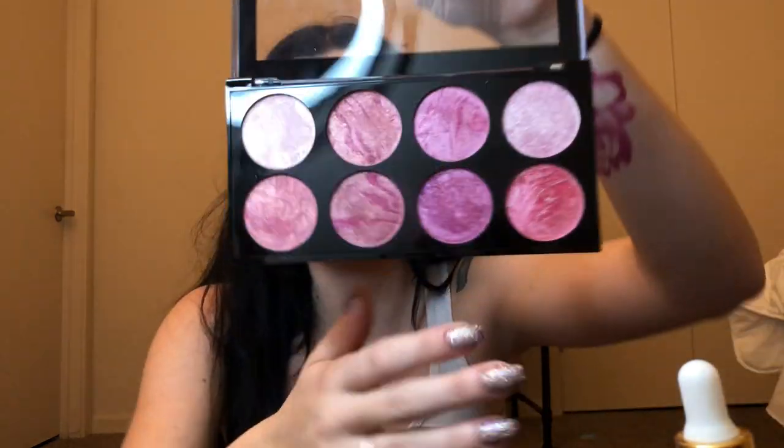For blush, I picked up this super beautiful Revolution Makeup blush palette — this is so beautiful, I love it. I think this is so pretty. I've been so excited to use this ever since I bought it. This one was only $10 at Ulta. They have other blush palettes that aren't so shimmery, just more matte colors, but this one was so pretty I just had to buy it. I like it, but it's not as pigmented as I would want — for how much I dipped that brush in there should have been a lot more blush on my skin. It looks good and I like all the different colors.